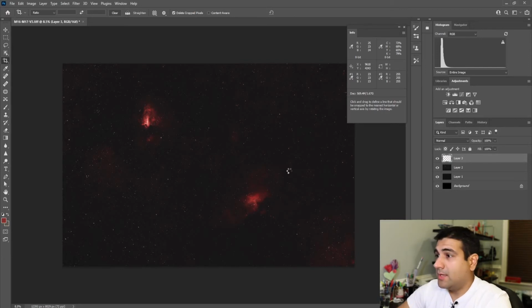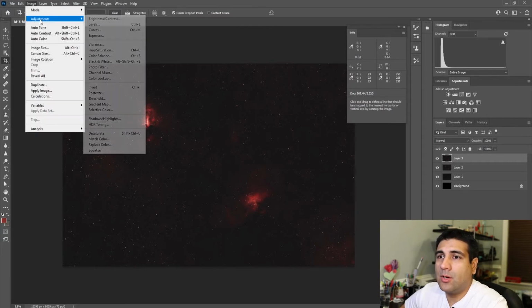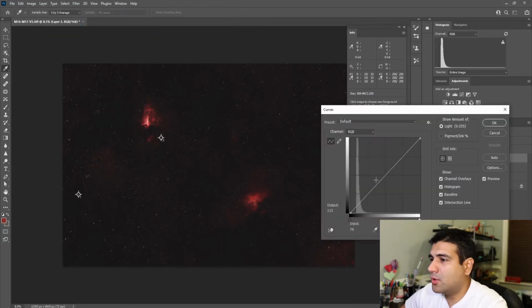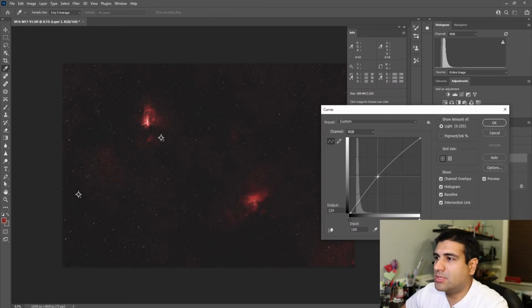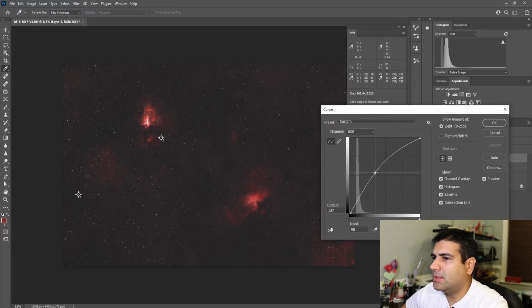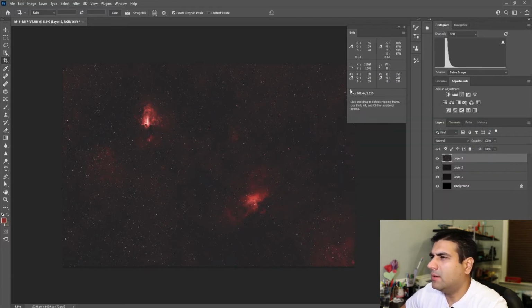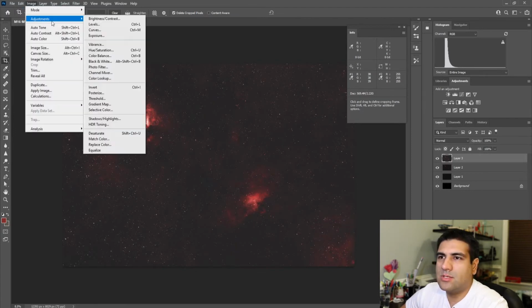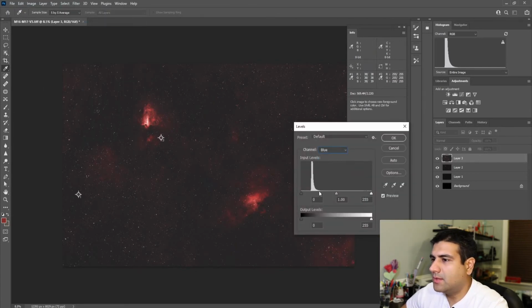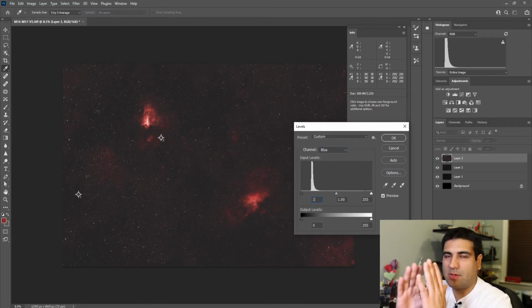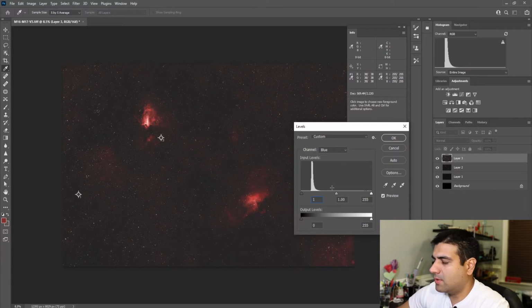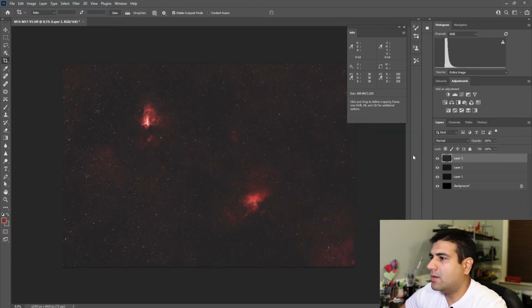So again, we're going to add another layer. Control Shift Alt N E, and we're going to go into adjustments and we're going to do another curve stretch. This time we're going to stretch it up to just bring up the intensity level, not necessarily stretching horizontally. And this time we're going to try to get it up to the upper 30s there, just north of 38. Hit OK. We're off by 1 point, so let's go ahead and adjust the levels. Again, just being mindful. You're always wanting to keep those different color patterns inside the same area of the histogram. So there we go, 38 across.